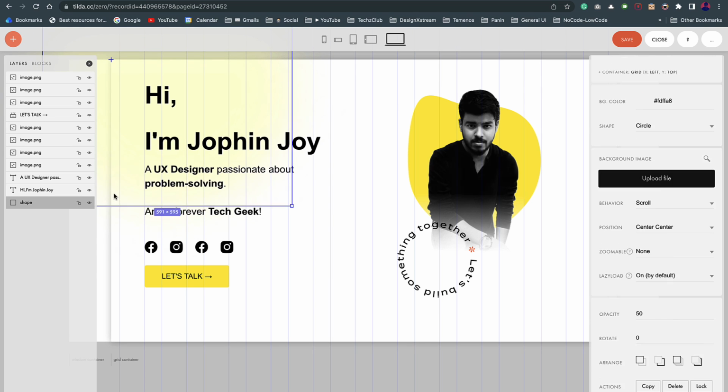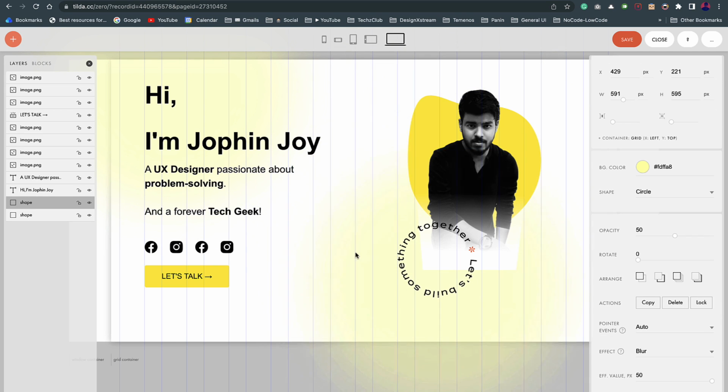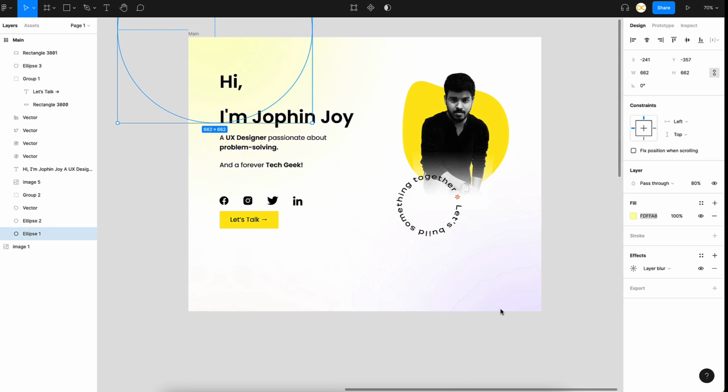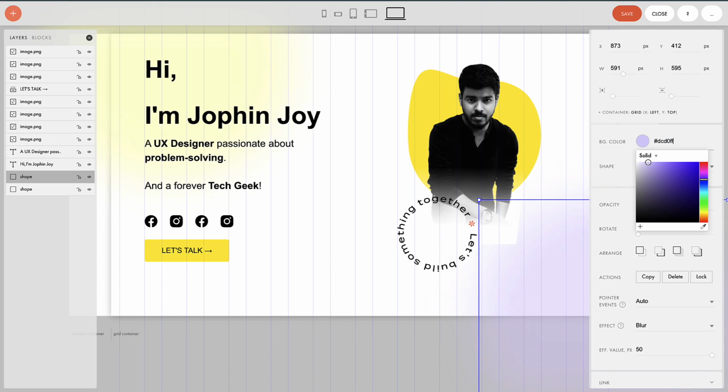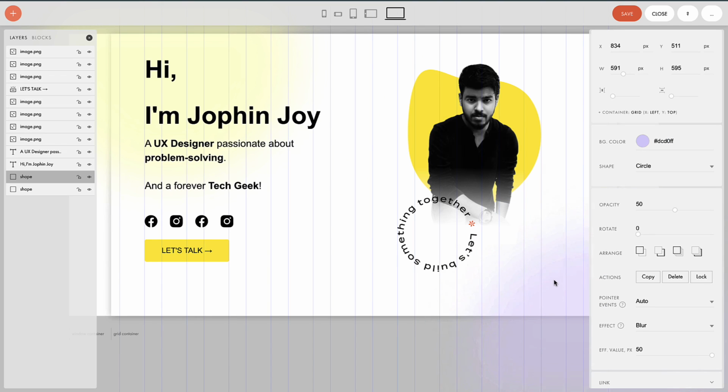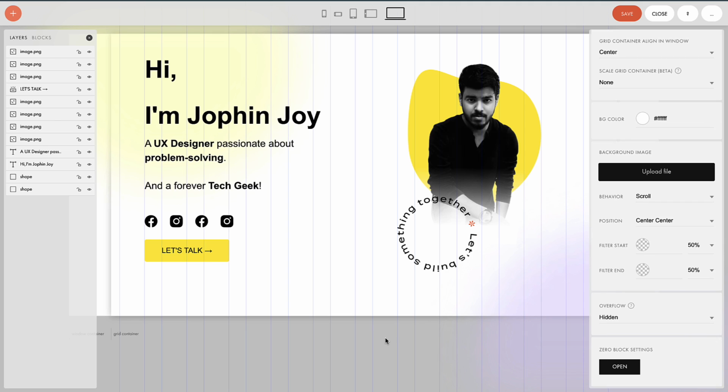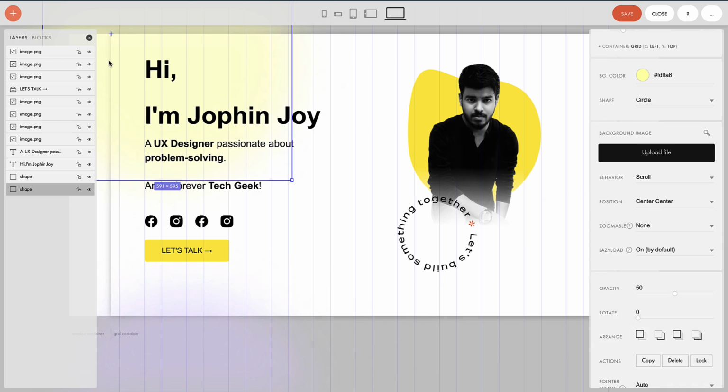And the next thing we want to do is we want to duplicate it. So I click on option and move it to the bottom. Next thing is we want the color of this one, and I paste the color right here. So as you can see, I put it right here, which looks good. I'll also put another one right here. As you can see, that already looks cool, right?